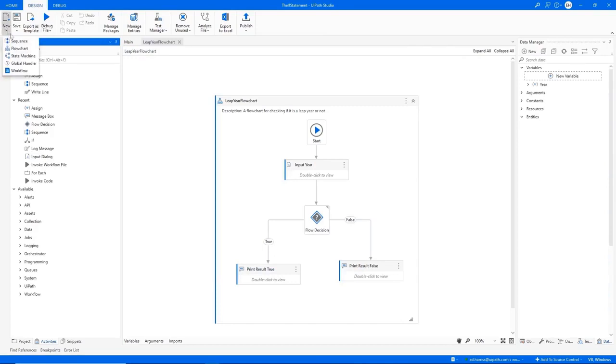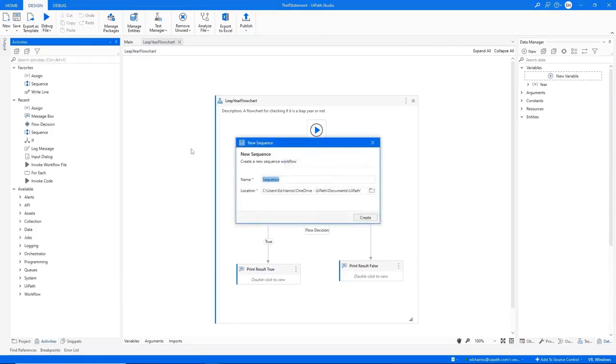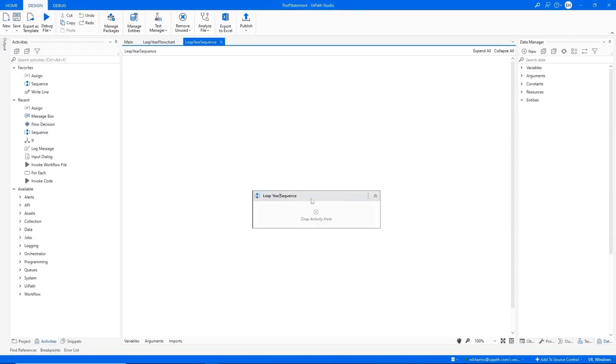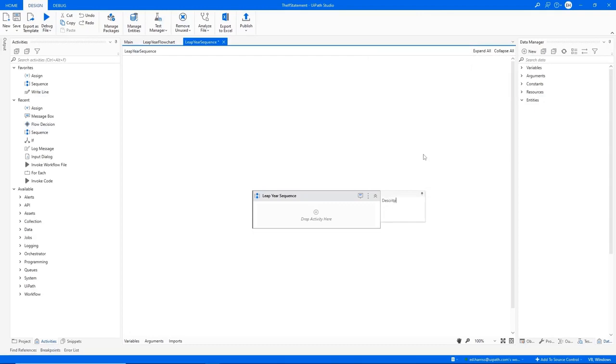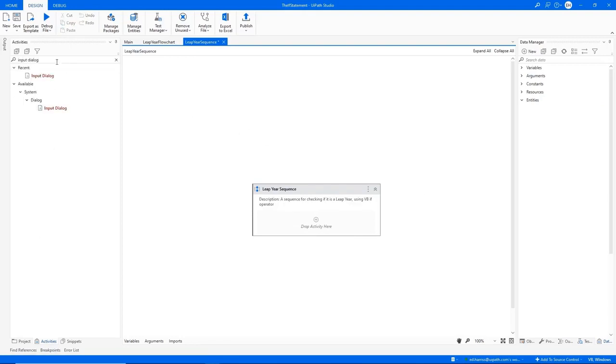Let's create a new sequence workflow and use the if operator in VB to solve the same business case. We'll name it Leap Year Sequence and add an annotation. We'll add the input dialog activity as we did earlier.